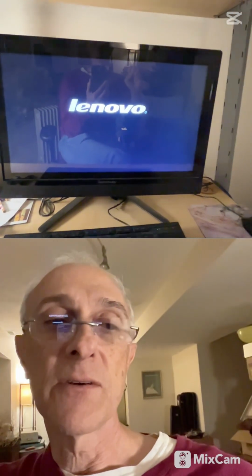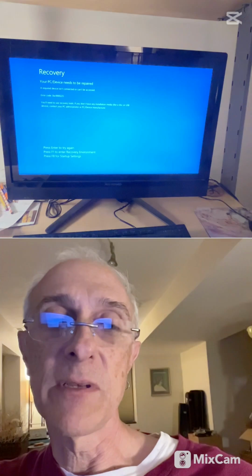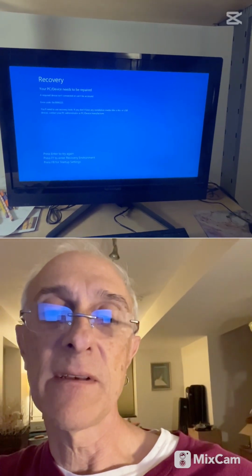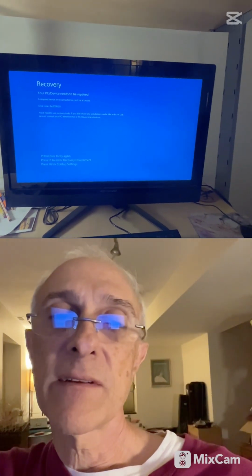Okay, so how did I get here? This is how I got here. The computer's working fine. The only issue was I had a bad Bluetooth module. So I've been holding off on changing that because with Lenovo, you have to take the whole computer apart practically to remove that module, and it's combined with the LAN module. So I haven't done that yet because I don't want to go through that just now.